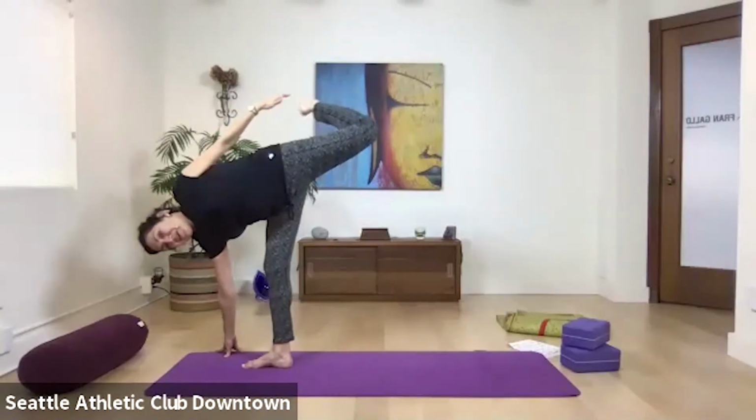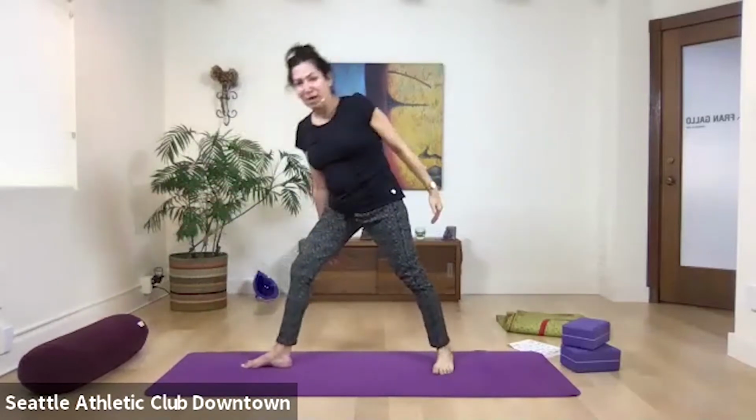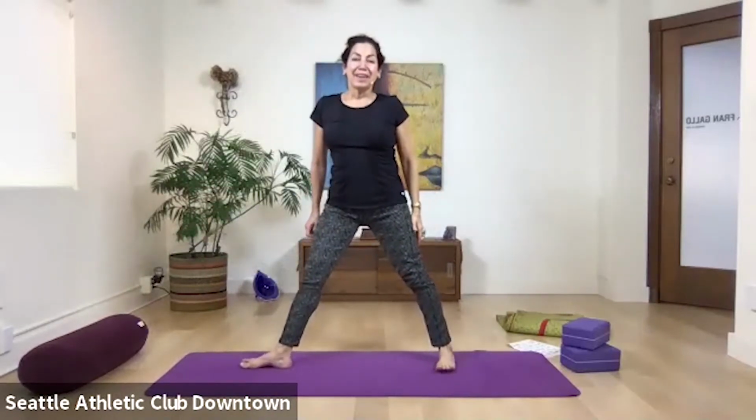We're going to let go. Bend your standing leg. Come back. Come up. And we're going to go wider. You need a wide stance for the last of the side bends. So you bend your right knee, extend the arms, a warrior two.